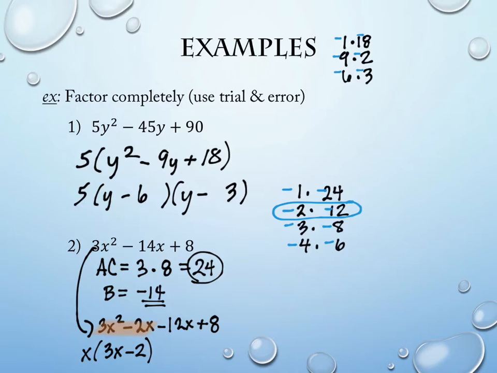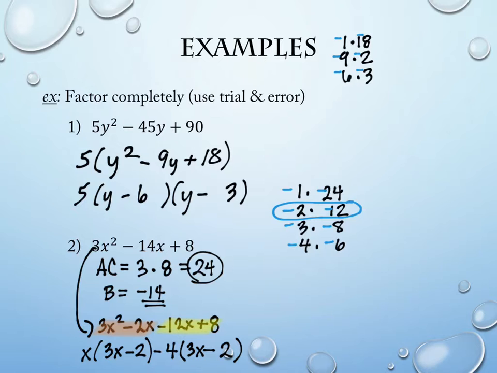Negative 12x and positive 8. 4. And I need it to be negative so that my signs will match on the inside. Right? I need the middle piece to be negative and the first piece to be positive because that's what the first parenthesis has. So I need to pull out a negative 4. So what is negative 12x divided by negative 4? 3x. That's good because it matches the other parenthesis, right? Yep. 8 divided by negative 4? Negative 2, and that matches the rest of the parenthesis.